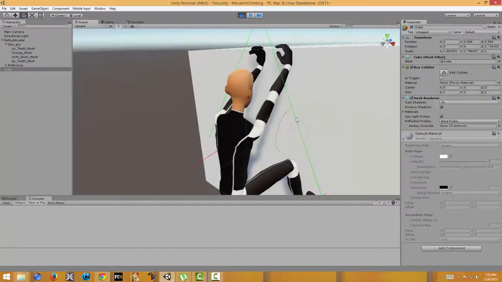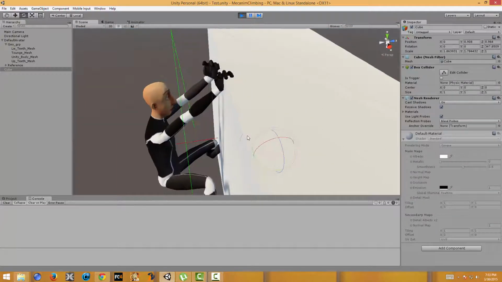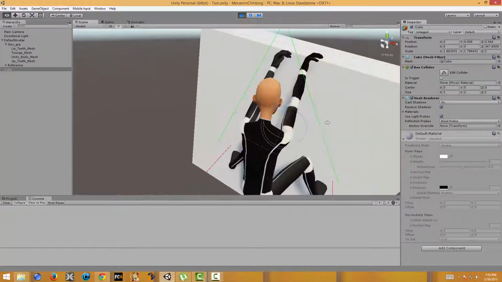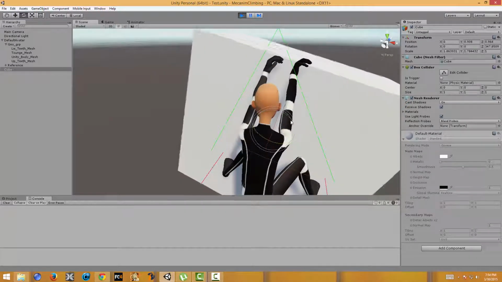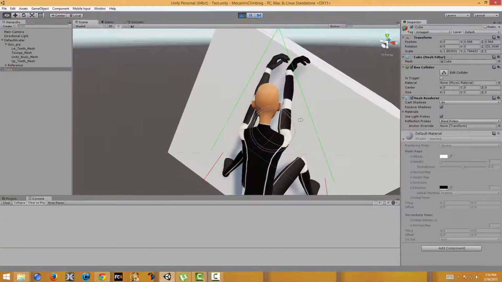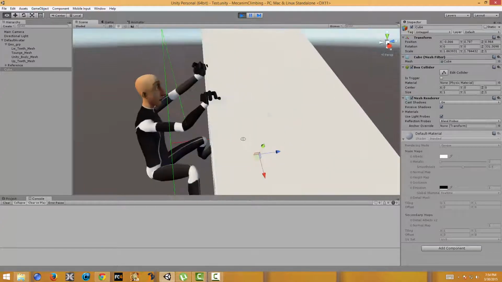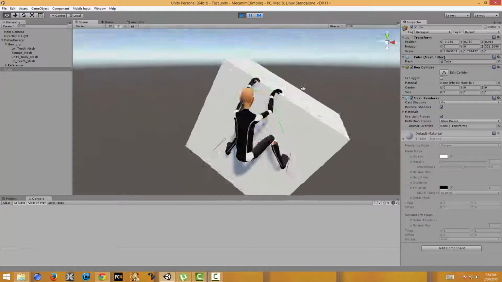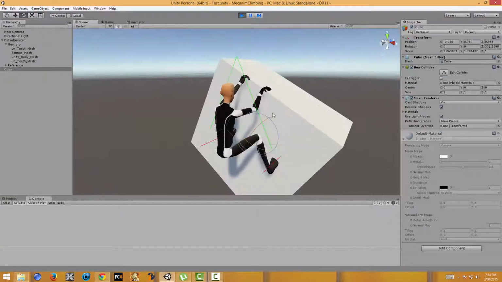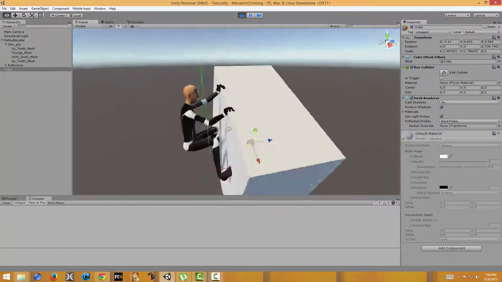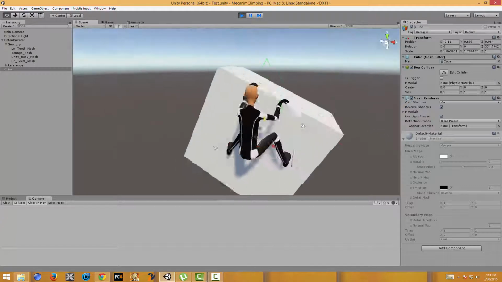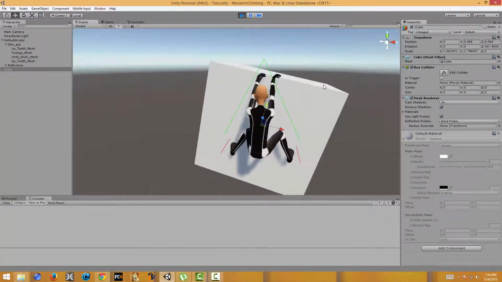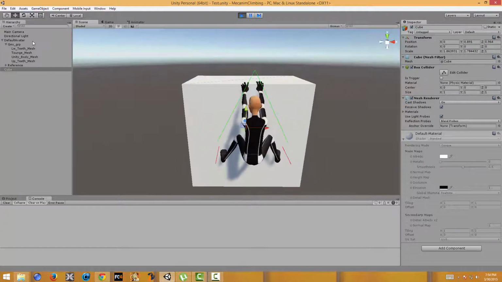I haven't tried the rotation yet. They're not too good, as you can see. The raycasts don't work too well for the rotation. Position is still being matched, but I still have to work around the rotation. I haven't tried working on diagonals yet. So I'll keep you guys updated with my progress. And yeah, that's pretty much what I've got for you guys.